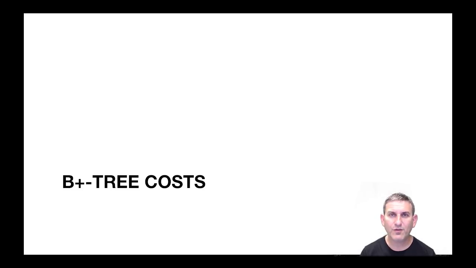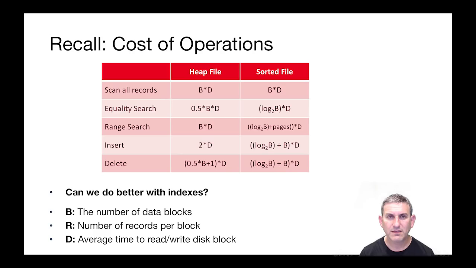Let's return to the idea of a cost model for file organization access and add B+ trees into our analysis. You'll recall the cost of operations for heap files and sorted files. We sort of promised earlier that if we introduced indexes, we would have an even more attractive alternative. So let's see if we actually did better.